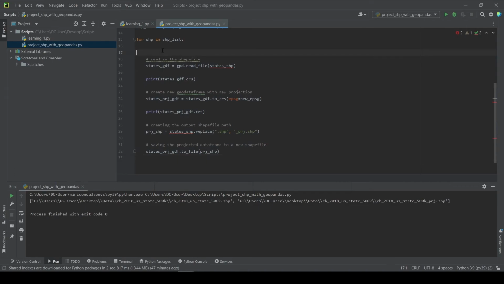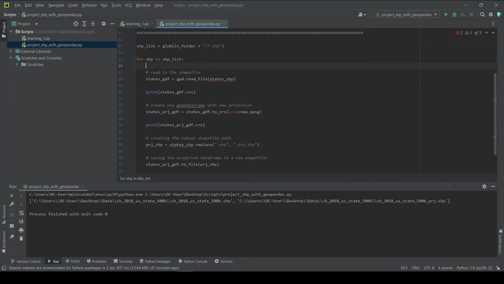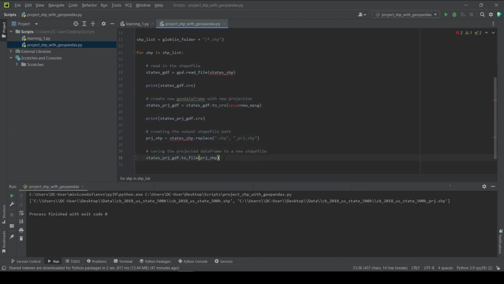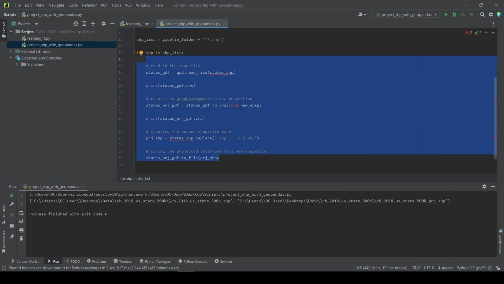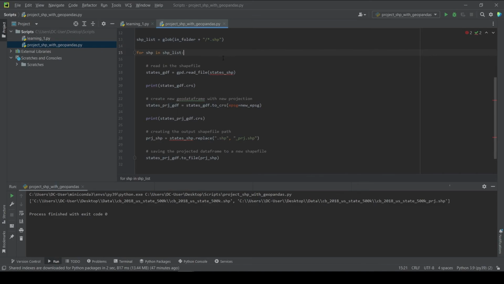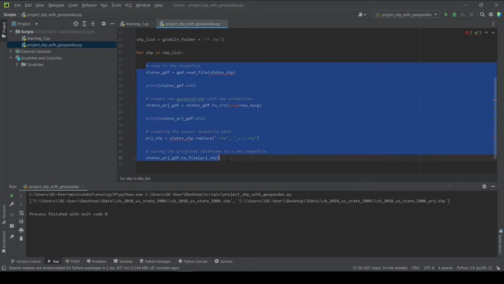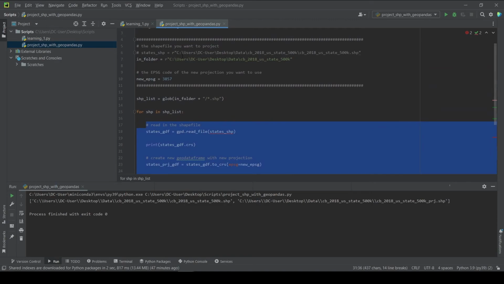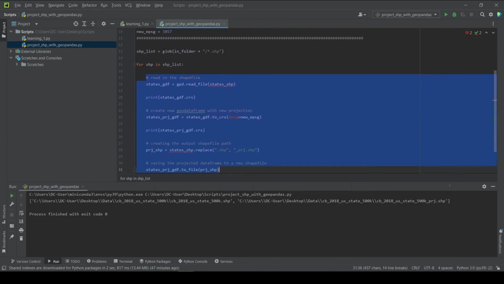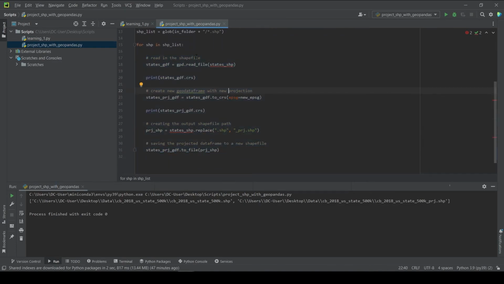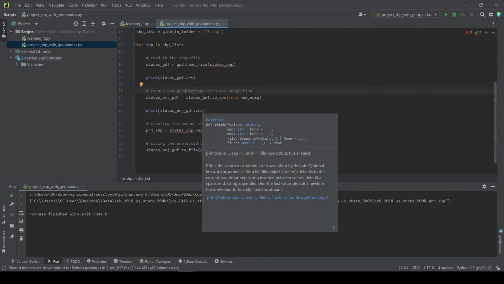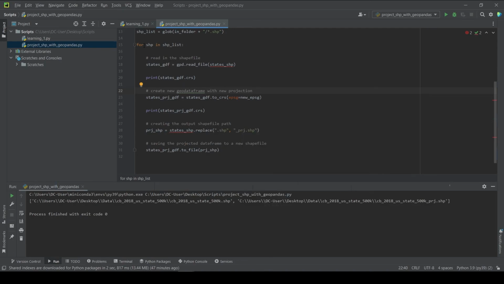So now that we have all of this stuff indented, technically right now it says for each shapefile in the shapefile list, do this stuff. So it would attempt to run this stuff for each of the items in this list. However, currently it's set up to run for one specific shapefile, as we had the script before. So what we have to do is modify stuff just a little bit in order to get it set up to run with this for loop.